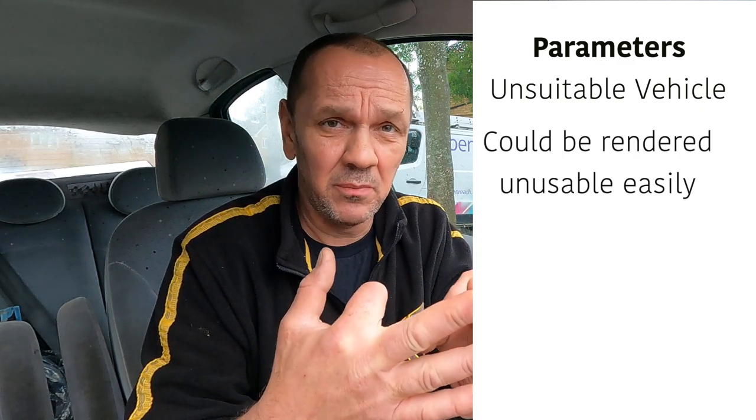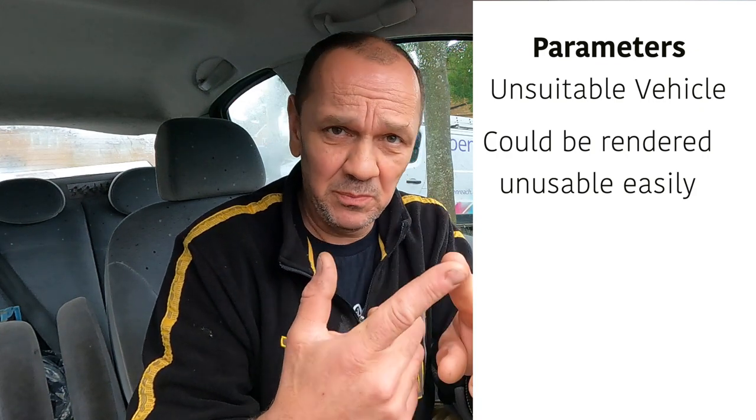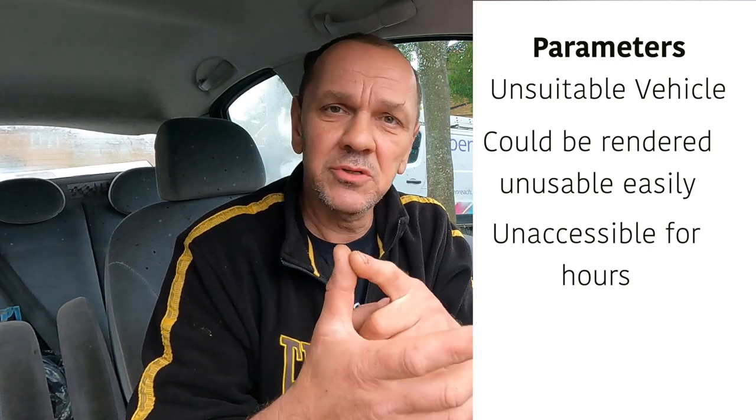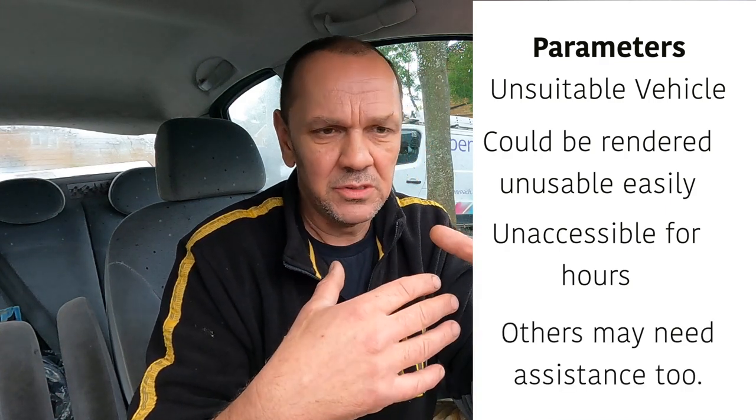So what we need to look at is the parameters again. She's driving around for work in a vehicle which really isn't suitable for the environment, so there is a possibility of getting stuck, very big possibility of flooding in the winter time. There's also the possibility of vehicle damage because the roads are pretty bad, and she won't be able to change a tire because she's not technically minded. That means she'd need a recovery or help and she'd have to wait in the freezing cold. There's a possibility of getting stuck in snow overnight or during the day, which could be cold. And there is also the possibility, because she's quite kind-hearted, that she'd want to stop and help people as well. So there's a lot of ideas that you can play with here.